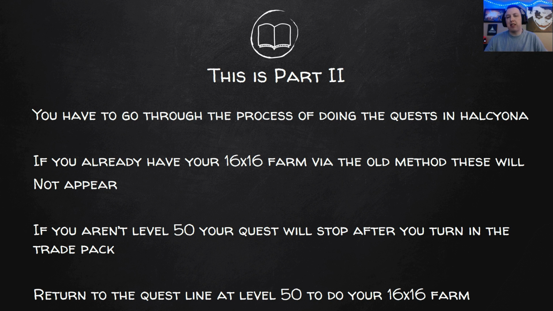If you've already gotten your 16 by 16 farm previously, like when you started at launch and it was under the other method, then this half of the quest isn't open for you. But the rest of the Bluesalt Brotherhood quest line after Halcyona, going into Hell Swamp, that chain remains open. If you aren't level 50, this quest is going to hard stop, and then it's going to just pick up again when you're level 50. So keep in mind, you can do your donkey and your first trade run piece after you do the Halcyona part, but make sure you return to the trade port person in Two Crowns or Solis, because as soon as you're level 50, they're going to have a new quest for you.